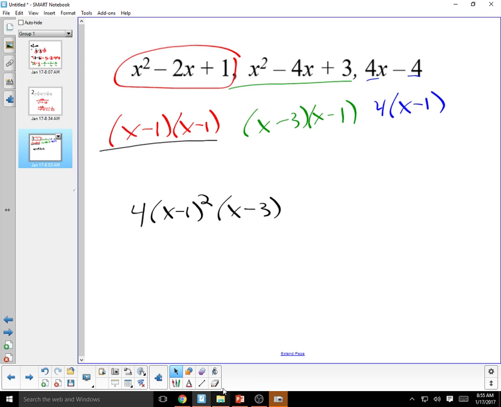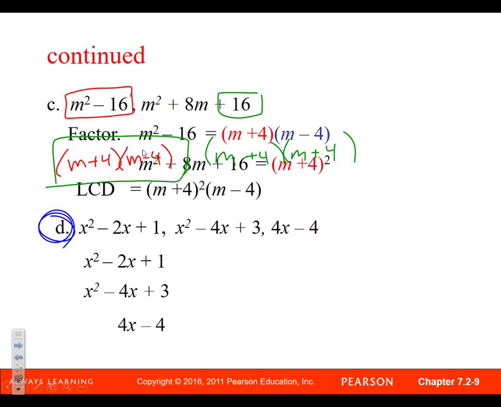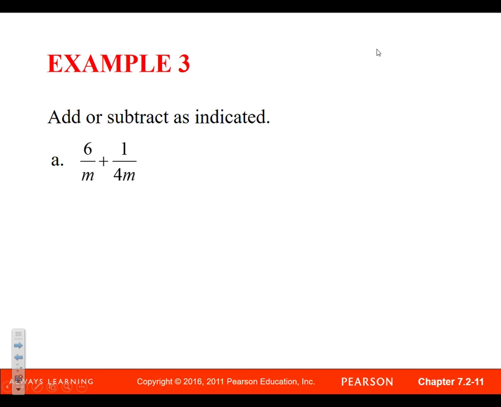All right, cool. So let's go to the next slide. Here we go. Real deal. This is what they're going to look like. So let's take what we've done in the first objective, second objective, and apply it here. Before I can add these fractions, what's the question? I need a common denominator. So the idea is, okay, this has an m, but this also has an m. So I'm going to need an m in the denominator, correct? What else am I going to need? A 4, because this one has a factor of 4. So there's my denominator.